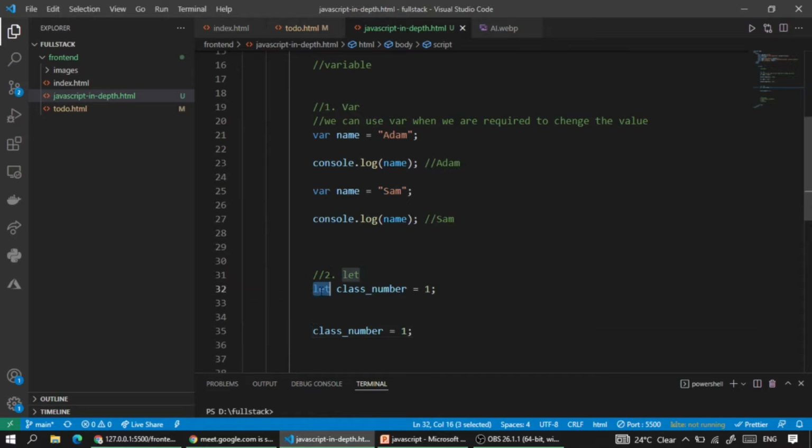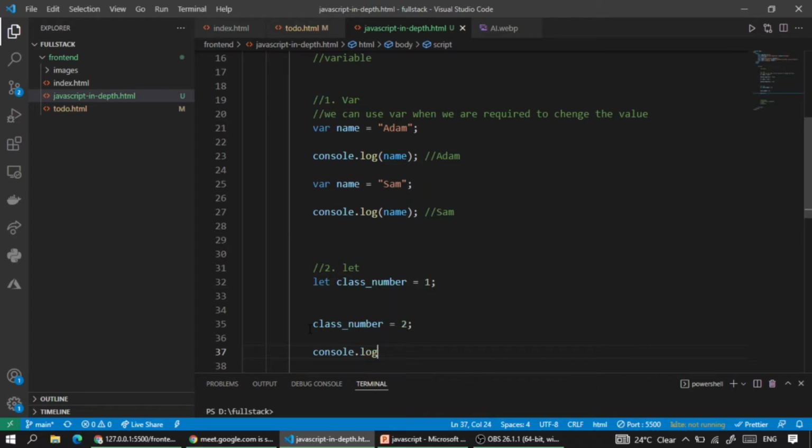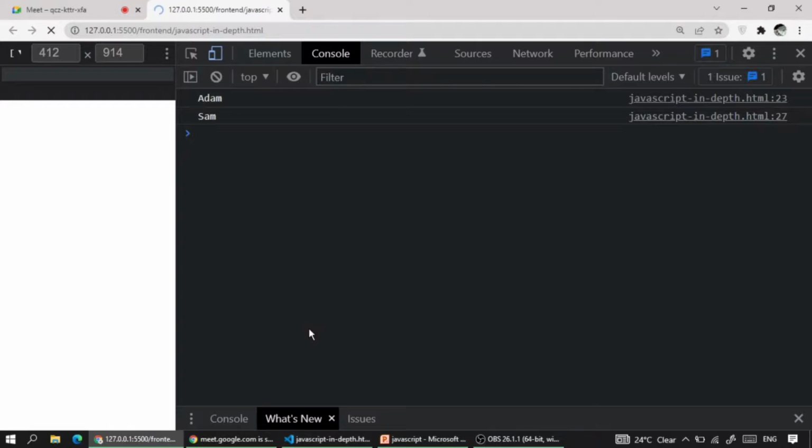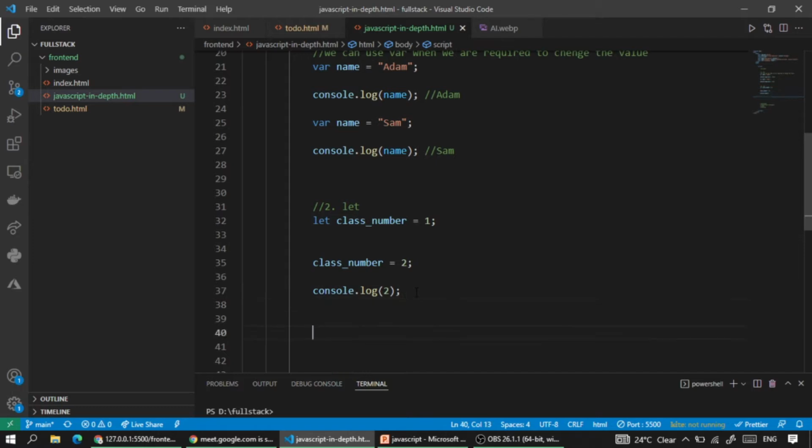Why? Because I am already declaring the same name, and again I cannot use let over here, but I can update the value. Let's say I can make it 2 like that, and if I try to console the value, it will print the updated value. Alright, so let's check. We are getting the updated value, but we cannot redefine using the same name. So that's the case with let.